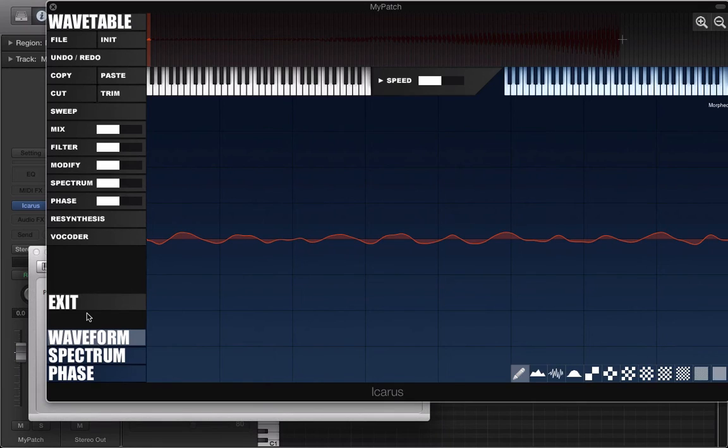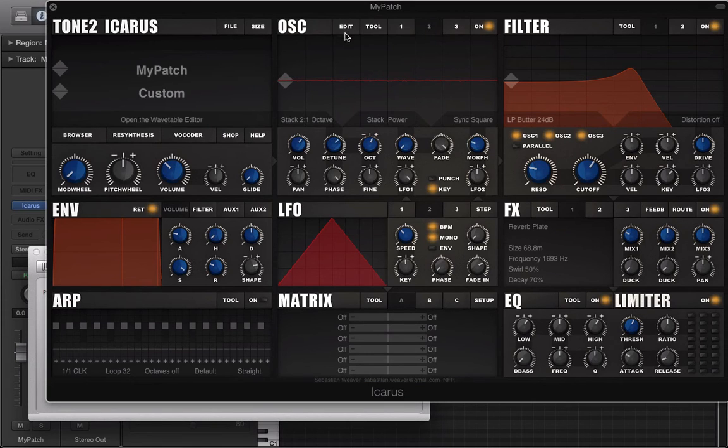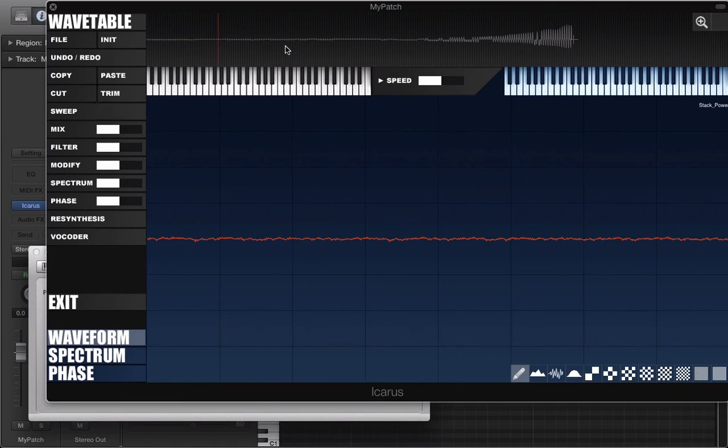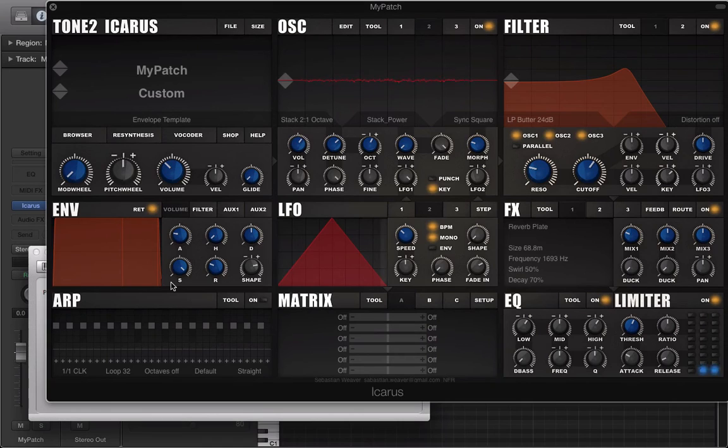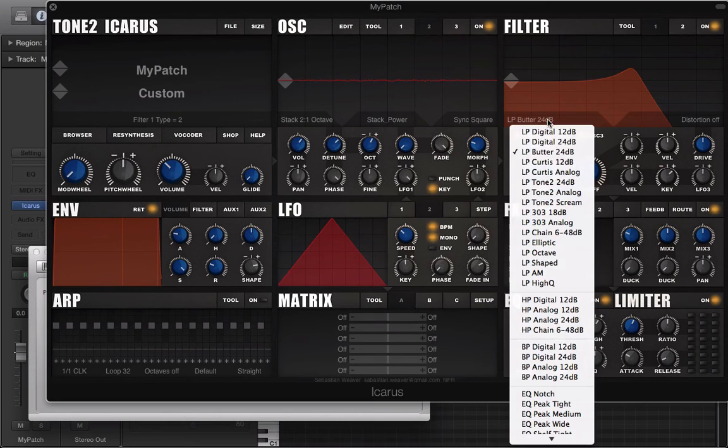And let's go into our second oscillator and do the same thing. Let's trim. We basically made like a little pad.